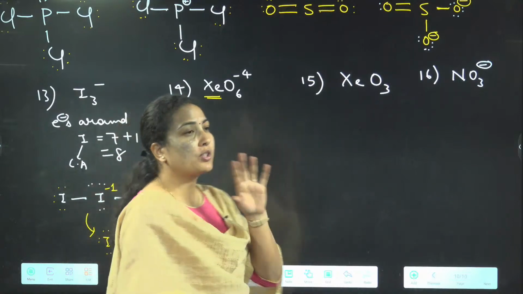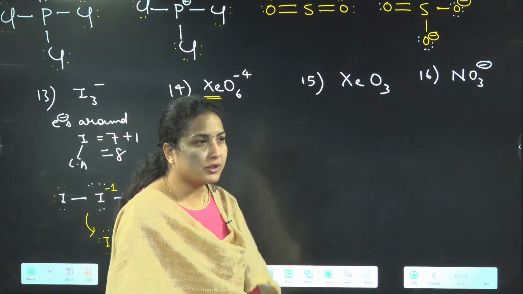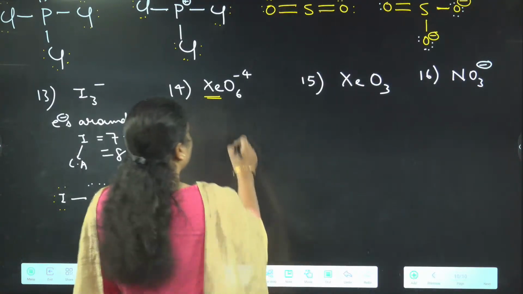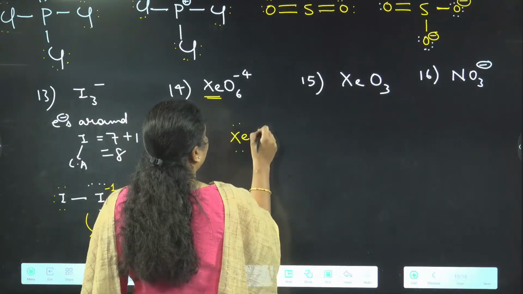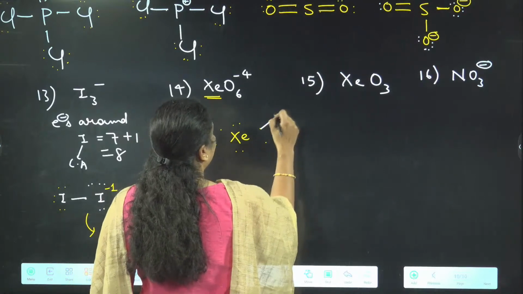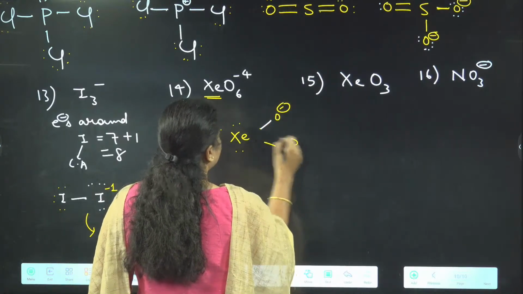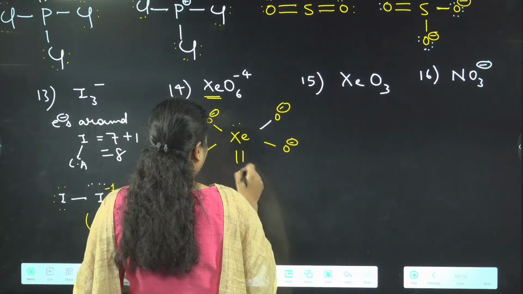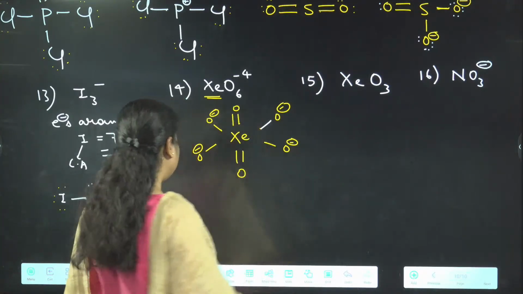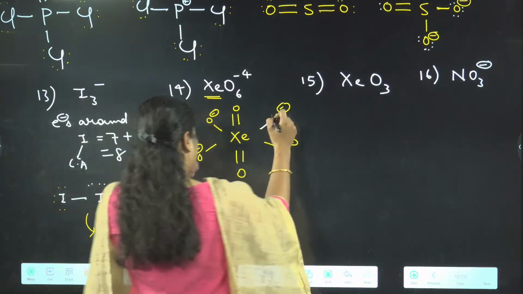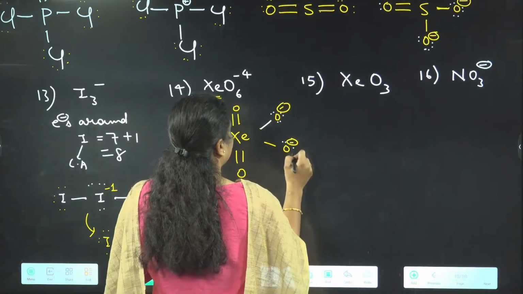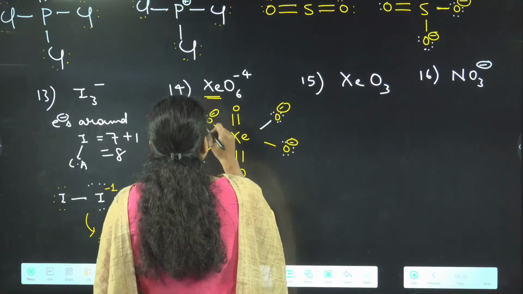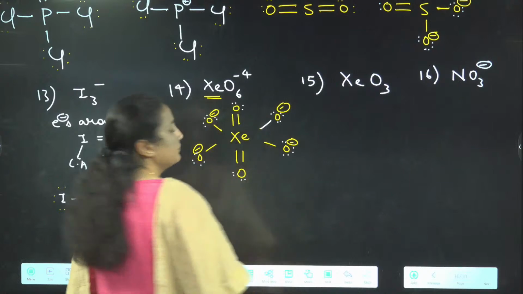Here you are having total 6 of oxygen. Out of that, 4 oxygens will be given -1, -1, 2 oxygen like that. So here you are having 1, 2, 3, 4, 5, 6, 7, 8. So basically 1 O minus here, 1 O minus here, 1 O minus here, 1 O minus here. Then with the other one, double bond O, double bond O. Now what next is remaining? Complete the octet of the surrounding atom. Here 6, here 4. Right?